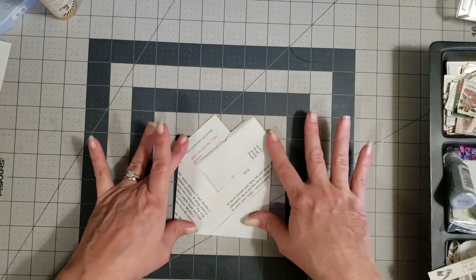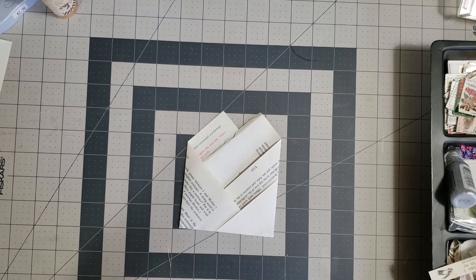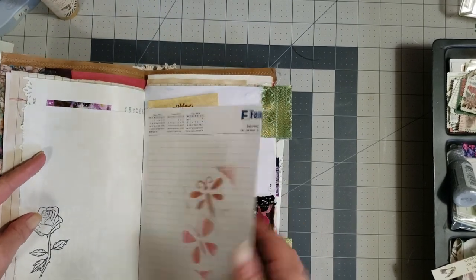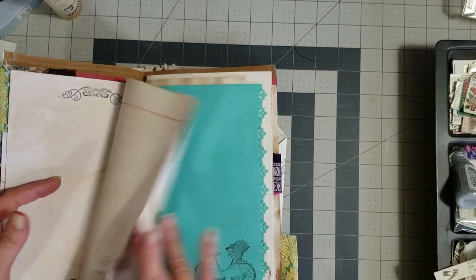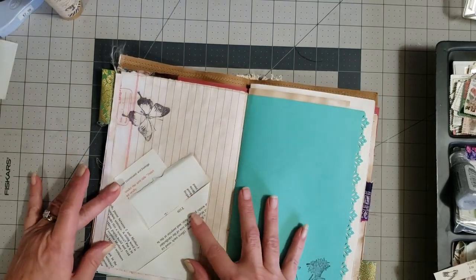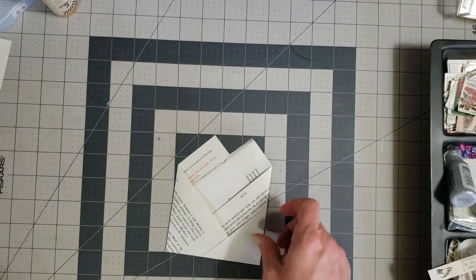You've got four little pockets that you can put on your page. I have this little journal that my sweet friend sent me last week — let me find a plain page. We'll use this one. You can just put it on the page down here, or put it this way if you want and put two of them to have a whole full page. Let's go ahead and decorate it and stuff it.